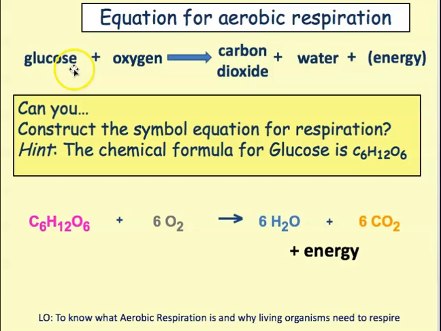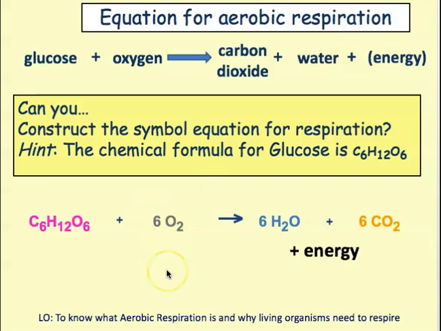So aerobic respiration, glucose from the food that you eat, oxygen from your lungs that passes into your blood, they chemically react with each other to make carbon dioxide, water, and energy. Okay, the energy is in brackets because that's not actually made of atoms. Okay, so the main part of the equation is glucose plus oxygen makes carbon dioxide plus water. There are not many equations that you need to know in biology, but this is one of them.